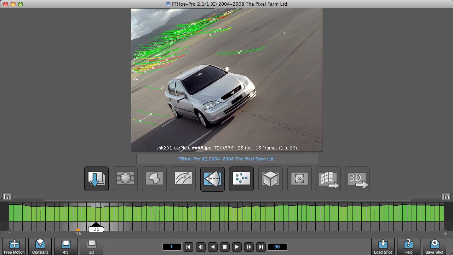What I would suggest at this stage is to keep saving your shot and giving it an increment of, say, a letter. So if you're doing version 4, say for A, B, C, and at each stage, if you find that you do a solution and you've deleted too many points, you can just go back. Rather than have to retrack, you can go back to an earlier version that had enough points and just make sure that you don't delete too many again.